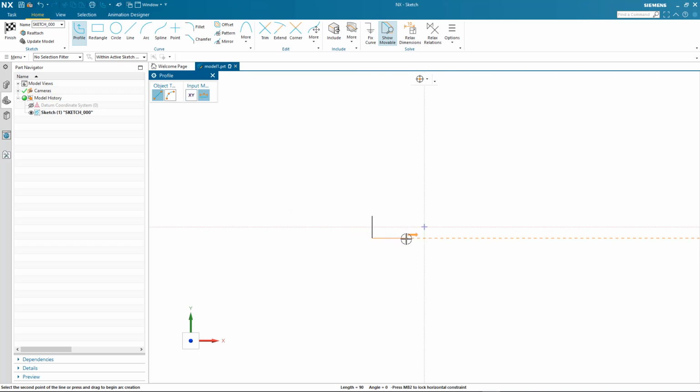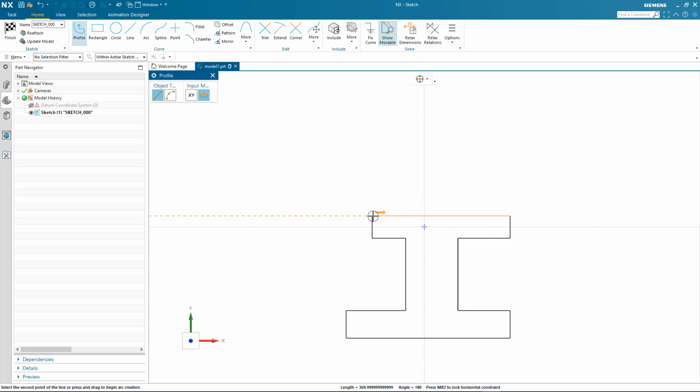I'll start by creating a brand new sketch and then using the profile command to map out my profile. Here you can see me quickly generating the basic outline that I require. You'll notice that as I map out my profile, I can also reference existing geometry to make sure my design intent is captured. When completing my profile, NX graphically displays that I have an enclosed boundary by shading it.